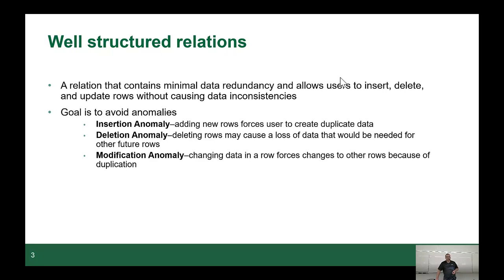The first one is an insertion anomaly. It's when you add a new row, and when you add that row, it forces you to create unrelated data. In other words, you have to duplicate some other data to achieve a proper insert. A deletion anomaly is the exact opposite. When you delete one piece of data, you actually take other data that goes along with it. So you end up deleting too much. A modification anomaly is when you want to change data and you have to do it in more than one place.